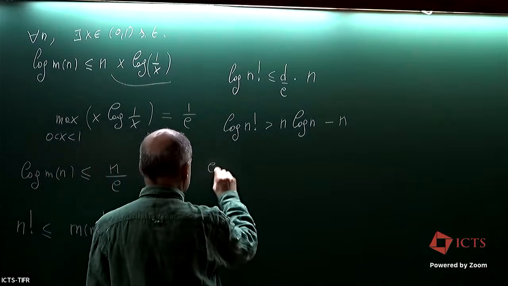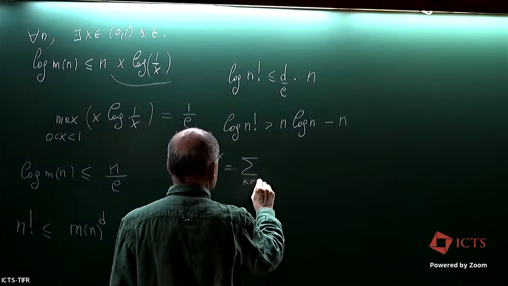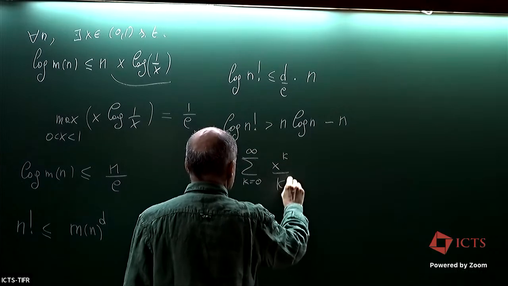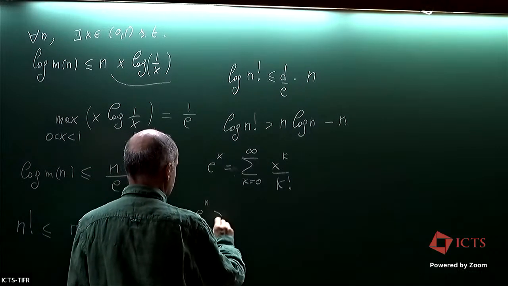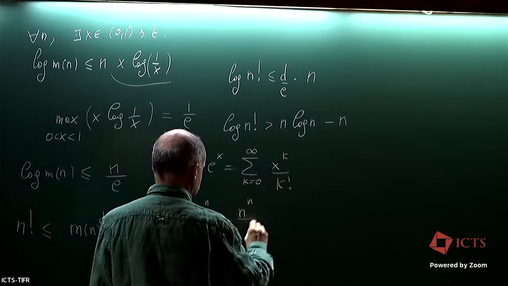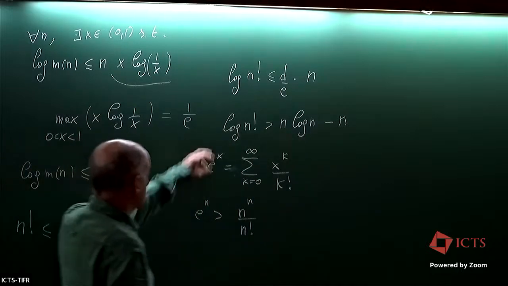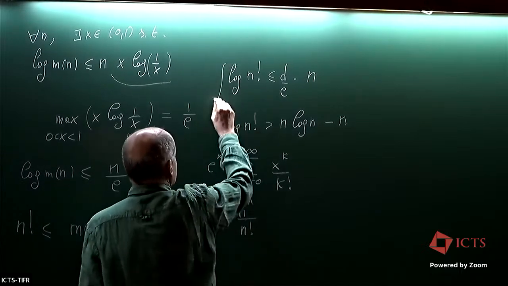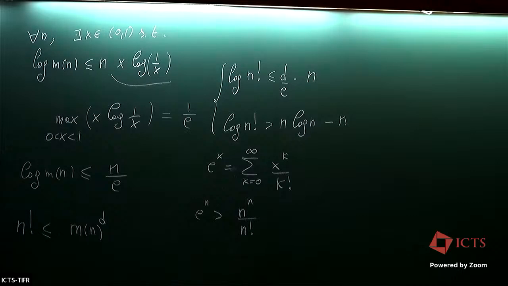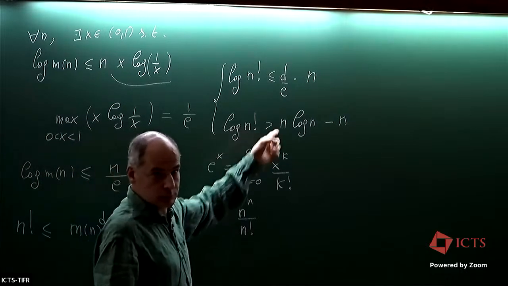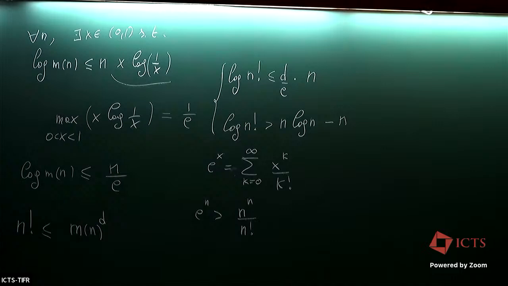This follows from the fact that the exponential function calculated at a point n turns out to be larger than its nth term. So these two inequalities cannot hold for large n. The second one is true, so it's the first one which fails. And so the theorem is proved. This is perhaps the only full proof that I will give. The next theorems are harder to prove.